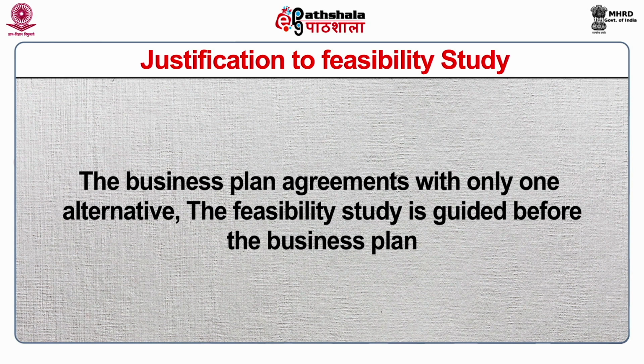The business plan deals with only one alternative. The feasibility study is conducted before the business plan. A business plan is completed only after the business venture has been believed to be possible. If a proposed business venture is measured to be feasible, then a business plan is created that provides a roadmap of how the business will be formed and developed. The business plan deals with the blueprint for project completion. If the venture is believed not to be feasible, efforts might be made to correct its faults. Other alternatives may be revealed or the idea is dropped.